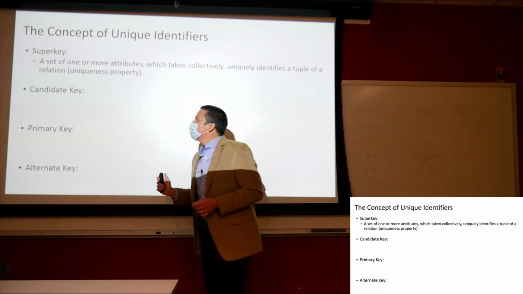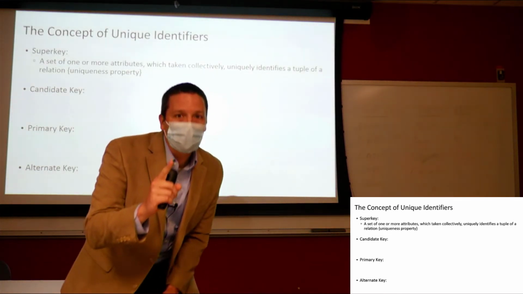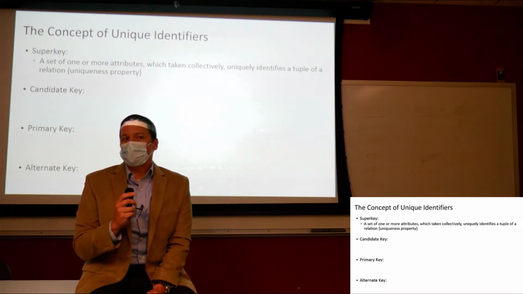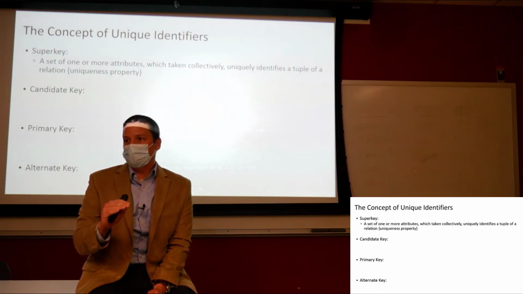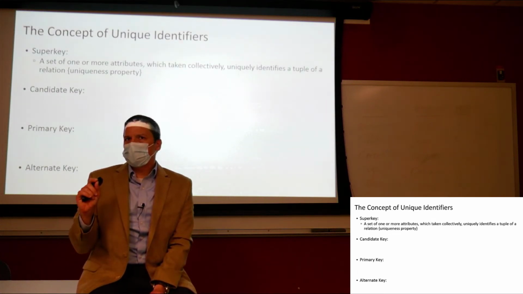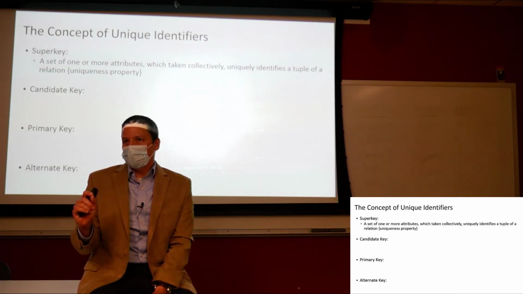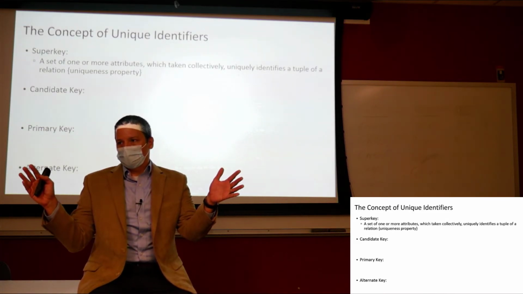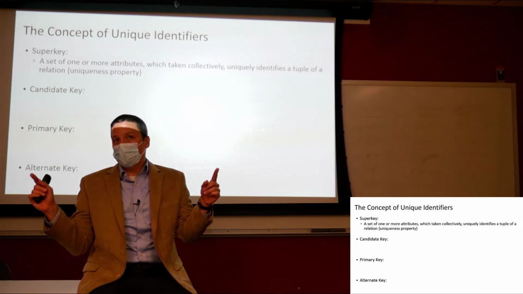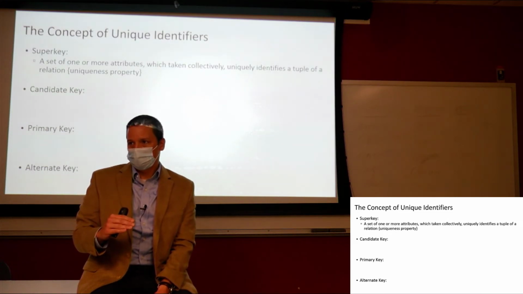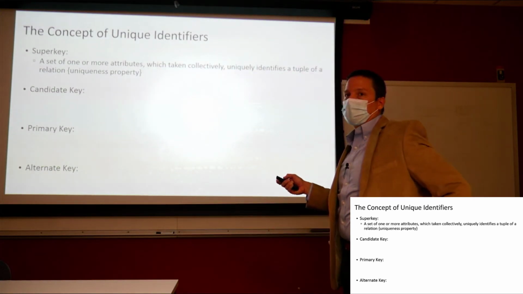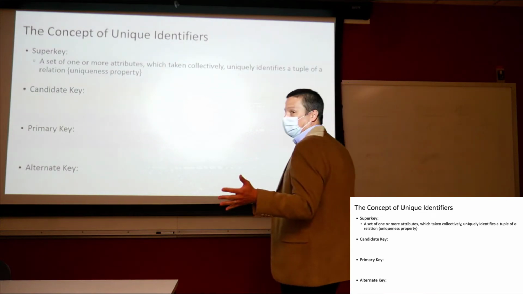Okay? So we previously said, when we were talking about properties of a relation, and this is one we didn't mention, that all tuples have to be able to be uniquely identified, that we can't have any completely identical tuples, right? So by virtue of that, it's going to be a given that if we take the value of all the attributes, that combination of attributes will be able to uniquely identify every tuple in our relation, okay? So we're always going to have at least this one superkey, which is every attribute in the relation together, okay?